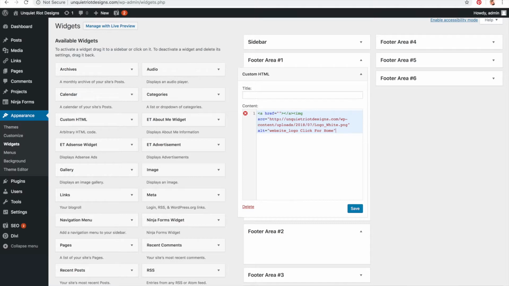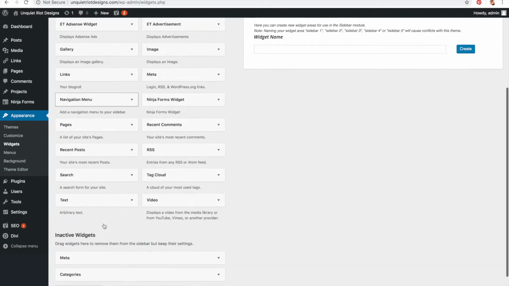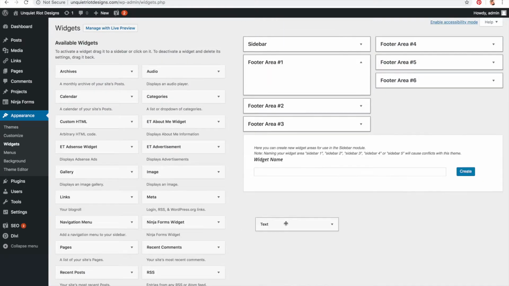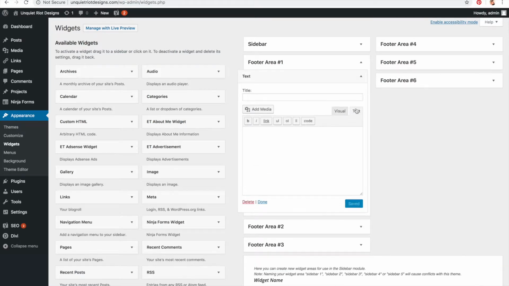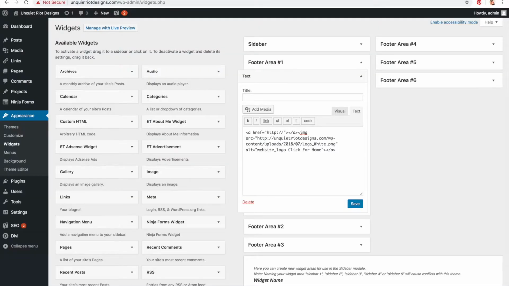I don't like this widget very much. There's one arrow. That's not an error. Delete. I'm going to go right down to here and just put text in. So text is an HTML editor too, and it won't be done. So there we go. A href, HTTP. You have to have the whole website address, so I'm just going to do this because I'm lazy. Actually, that probably won't work, but we will see. Perfect, it did. Okay, cool.